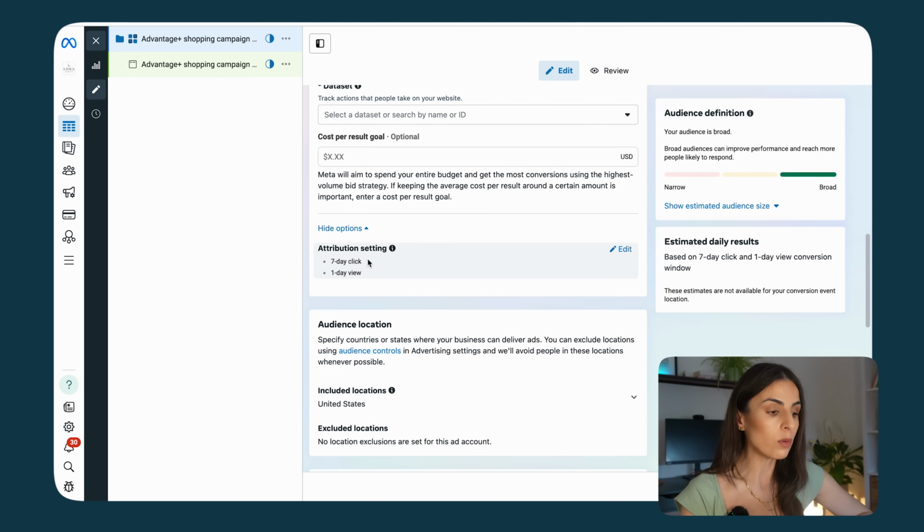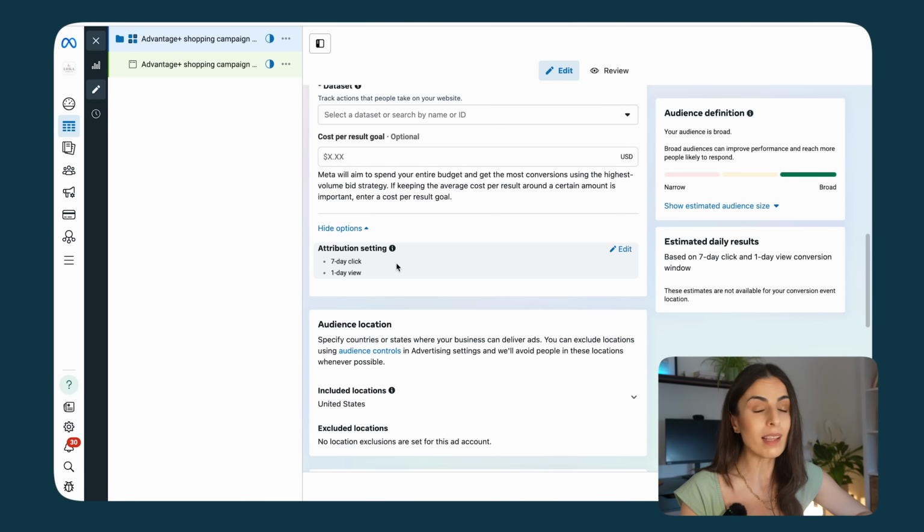When you click on show more options, you will see some things related to the attribution. And this is basically how Facebook is attributing the sales to these campaigns. So if you have a 7-day click, basically you are telling Facebook that if someone clicked on the ad and converted or bought a product from my store within 7 days, I should be thanking the ad for making the sale. So I should be seeing the sale in here reflecting on Facebook. If you put 1-day view, basically you are telling Facebook that if someone viewed the ad and converted within the same day, you need to attribute the sale to this ad and thank Facebook for making the sale.